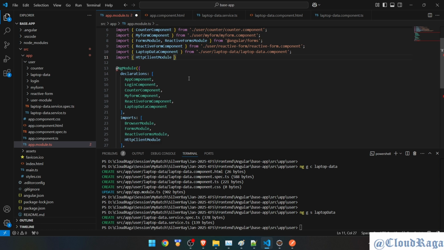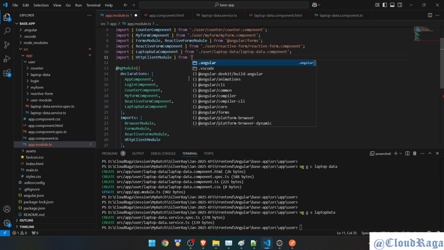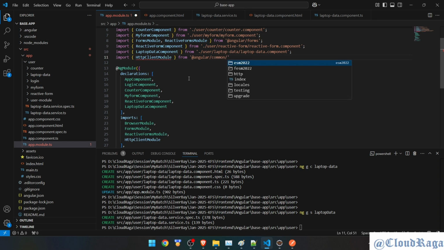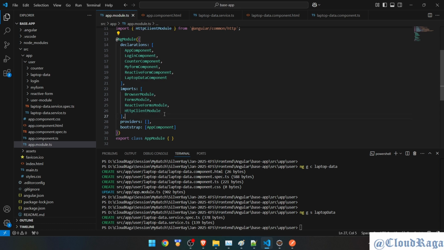So import this from @angular/common/http, and you can see the error is gone. So there it is, HttpClientModule.